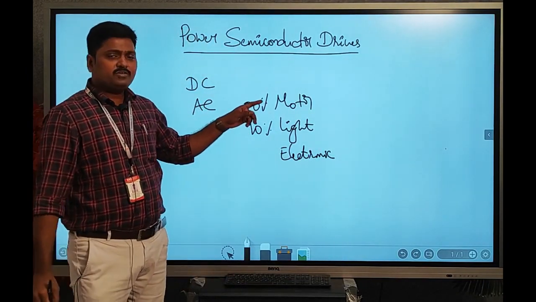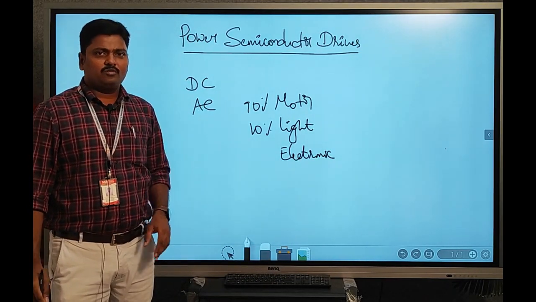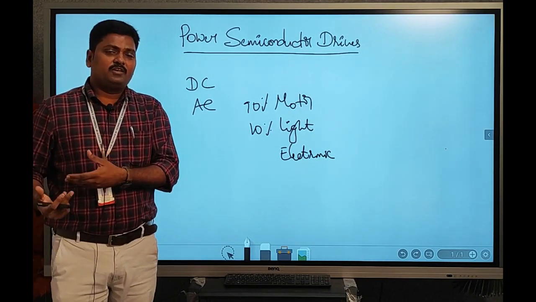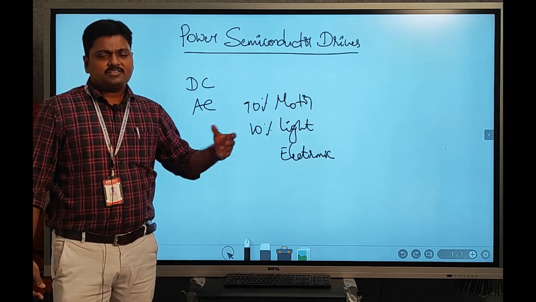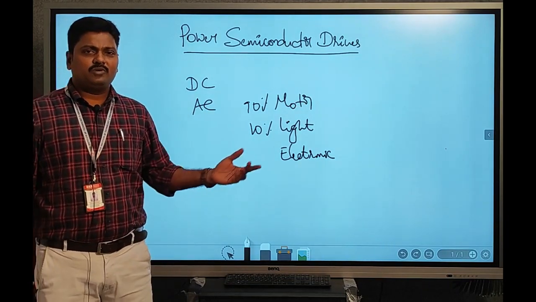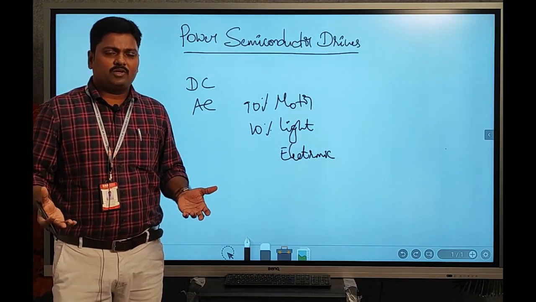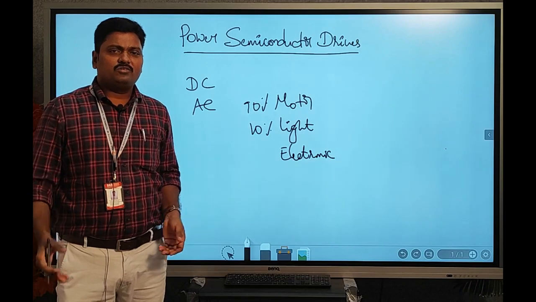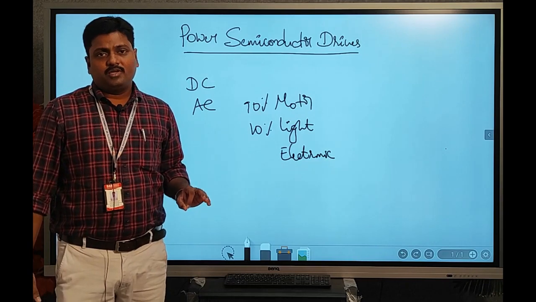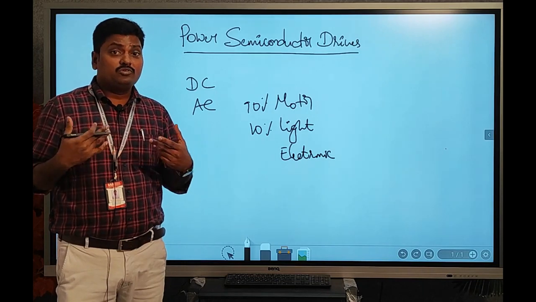Since 90% of the power fed to a domestic load is motor load, if you save a larger amount of power over here, we can save more power on the generation side. Coming to industrial applications, again 90% of the load depends upon motor load. Industry itself indicates something has to be rotated. A commercial building consists of motor load, air conditioners, fans and all. Nothing will be there except lights, air conditioners and fans. So for any type of load, 90% of the energy generated is solely used by the motor load.